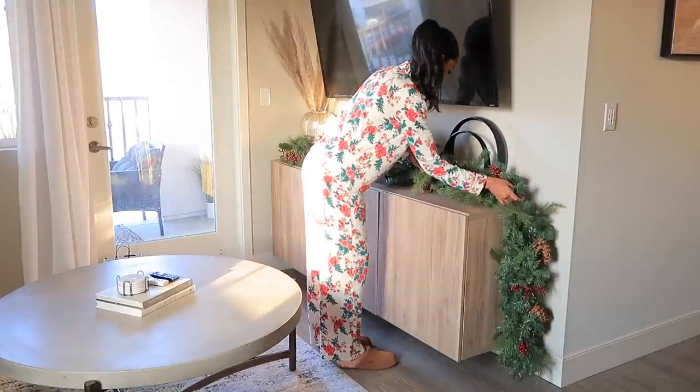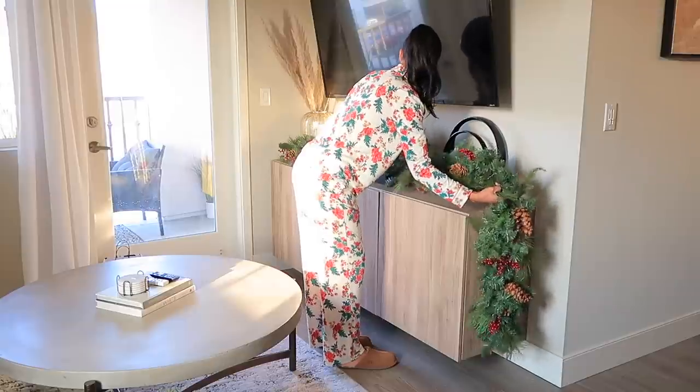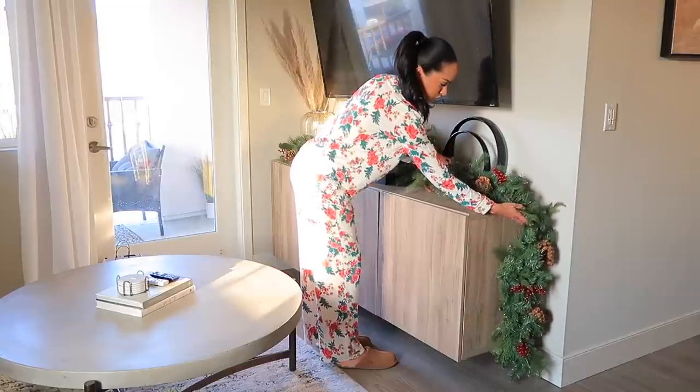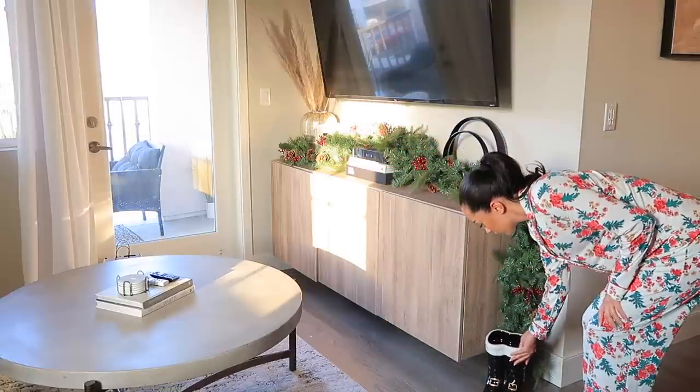So I'm putting this on my TV stand with the decor that I already have sitting there, and I just kind of formed it so it would fit perfectly, fluffed it a little bit, and then I added my little black Santa boots that are from Target. I put these at the end.